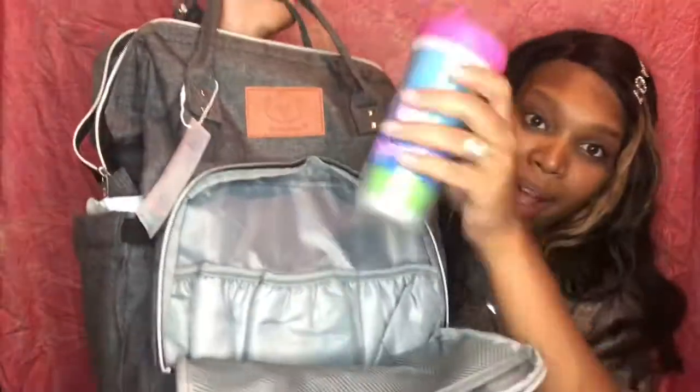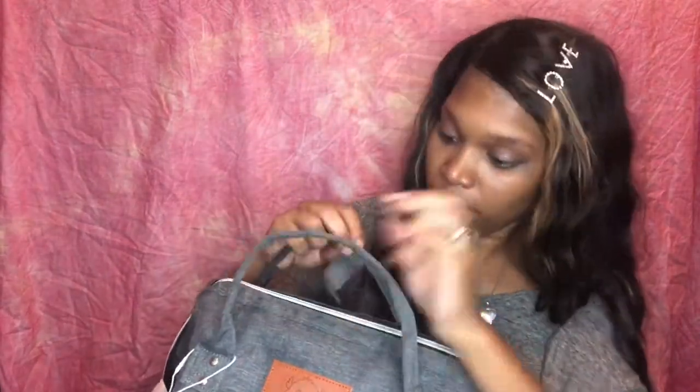Thank you Kia Babies again for the opportunity! Now remember this part with the bottles - I don't have anything for the baby boy yet because I'm in the middle of moving, but I'm going to use my daughter's cup to show you how it fits. I'll be having bottles when the baby comes, so look at that - so nice! I'll probably have a cup in here for my daughter and bottles for the baby boy. Now let's close it up and look how nice it looks. Let me put it on so you can see.